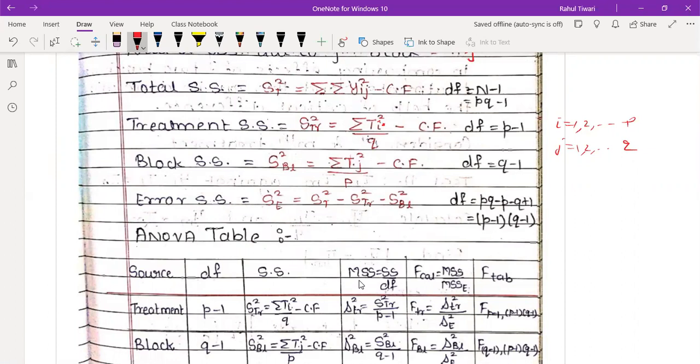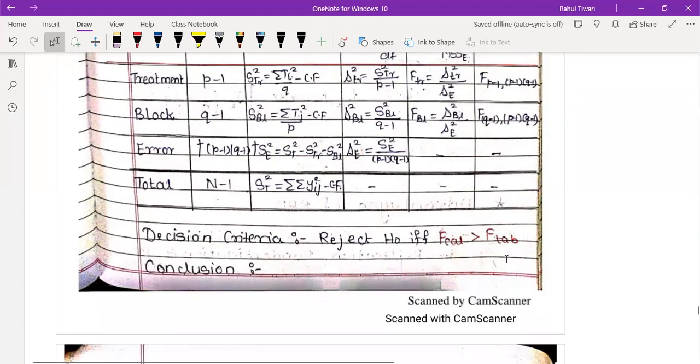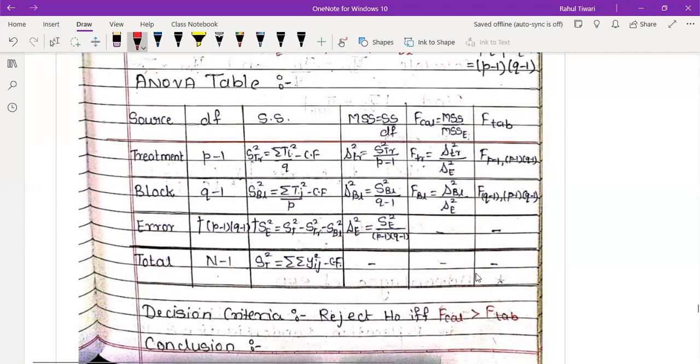And you can write the corresponding degrees of freedom. Once you get this, you can substitute in a table. You have treatment, you have block, you have the total, take the difference and you will get the error part. That is all easy, I think you already know how to get it. And then, as usual, you have MS, SS upon DF, and you will get the mean sum of squares for treatment and the mean sum of squares for block.